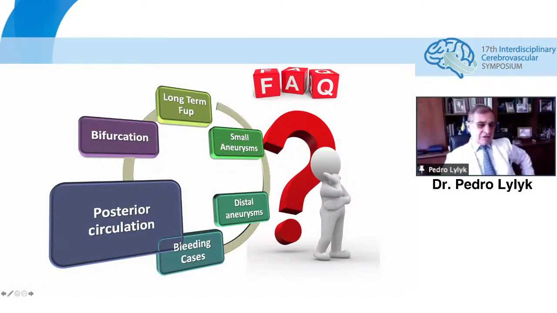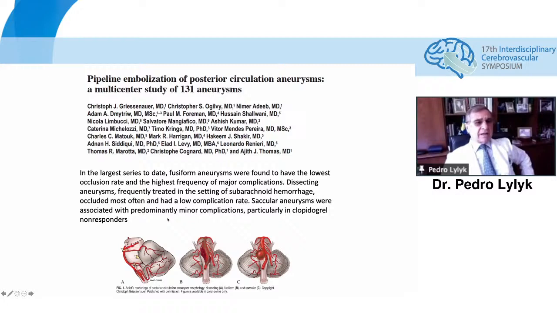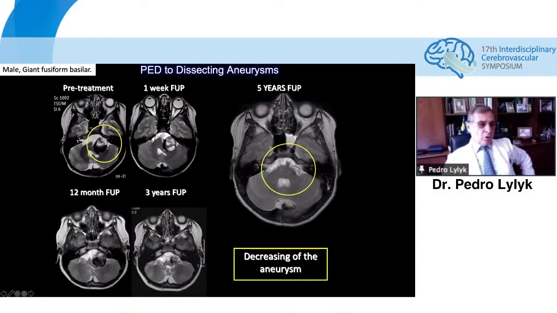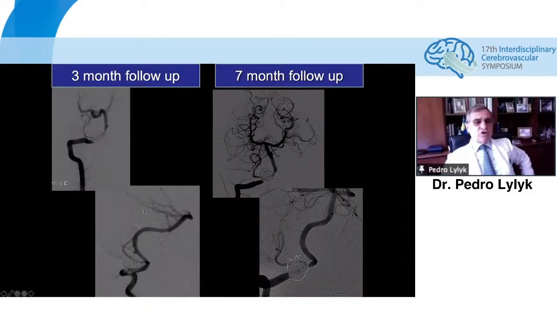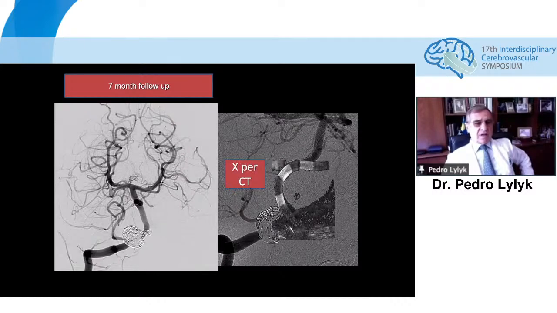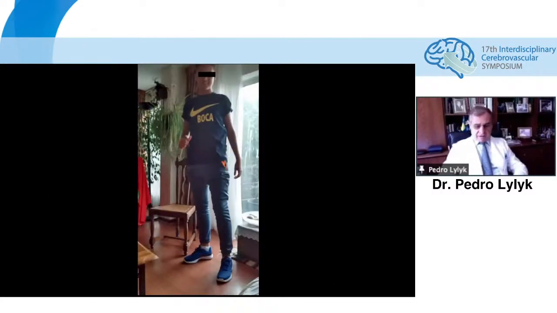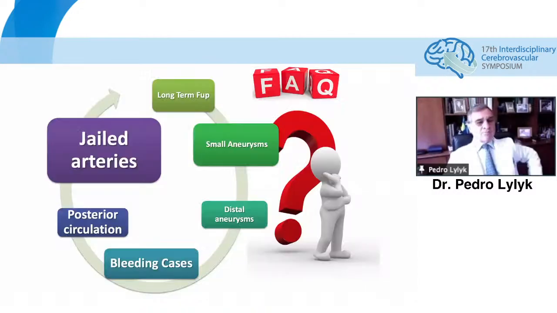We have treated also some posterior circulation. As more and more papers are now coming out, we were very conscious of that. We treated especially dissecting aneurysms. I can show you one that was partially thrombosed and fed by both sides. So we just occluded the left side and kept the right side open. We reconstructed the basilar artery, and here you will see some fusion. This is the 7-month follow-up in that particular patient. And you see the patient was okay. We followed him until he was grown, of course.